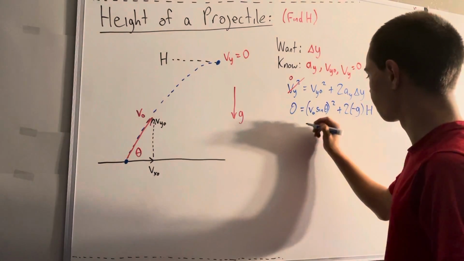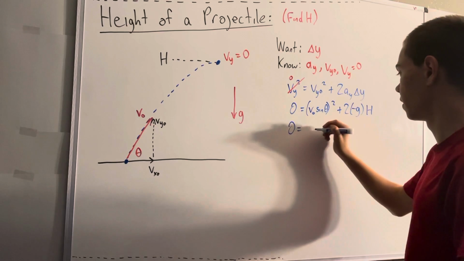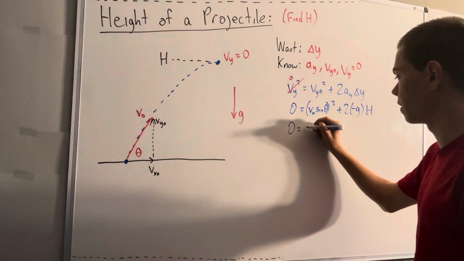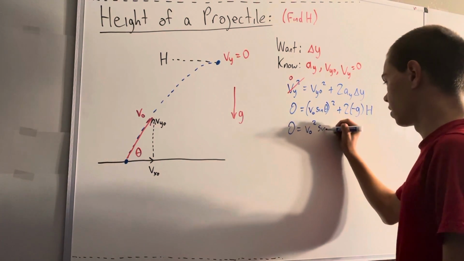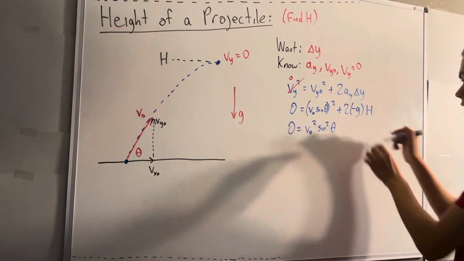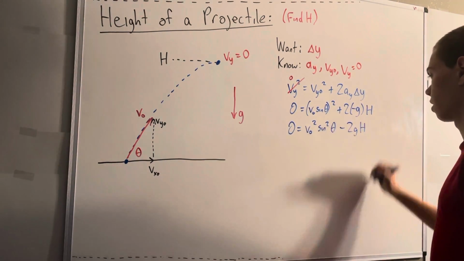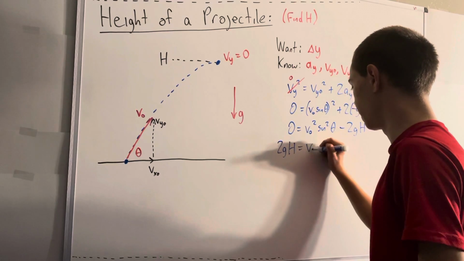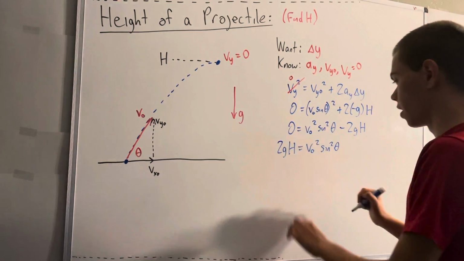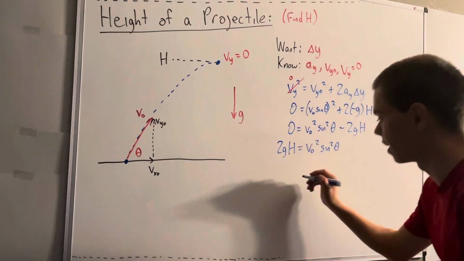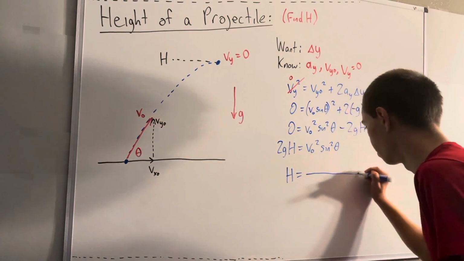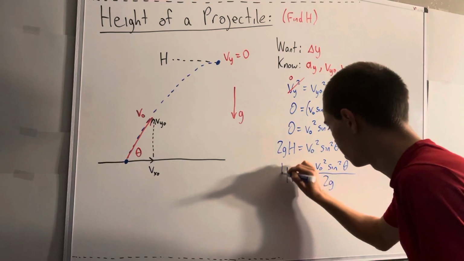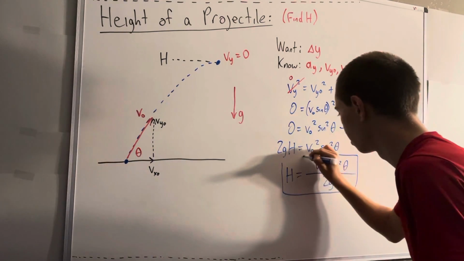And so simplifying this, squaring v0 sine theta, what we have inside this parentheses is just going to be v0 squared sine squared theta. And then right here we have a negative sign, so this is just going to be minus 2gh. All right, I'm going to add this to the other side. So we get 2gh equals v0 squared sine squared theta. And then we can just divide 2g on both sides. And so we'll get that h is equal to v0 squared sine squared theta all over 2g. And so this right here is the maximum height that the ball will reach.